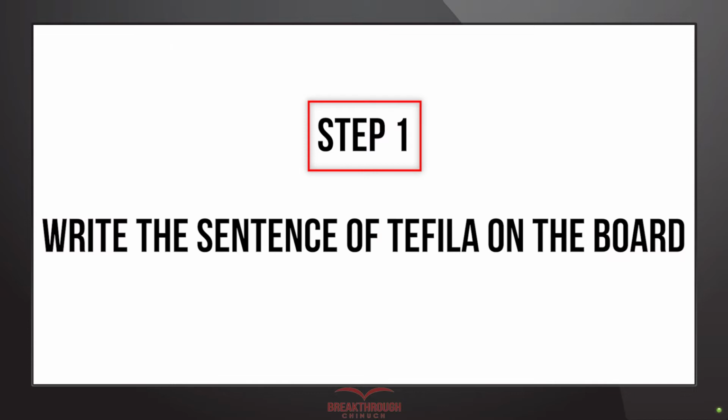And I would honestly say that you will probably not do this in first grade. You probably do it somewhere in second or third or fourth for sure, because there the maturity of the children is such that they are able to grasp what it is you really want from them in building their ability to appreciate the depth in tefillah. So step number one is very simple.